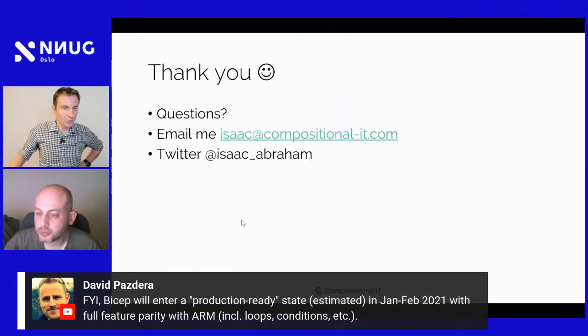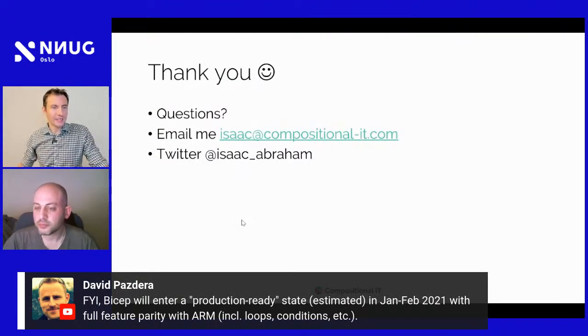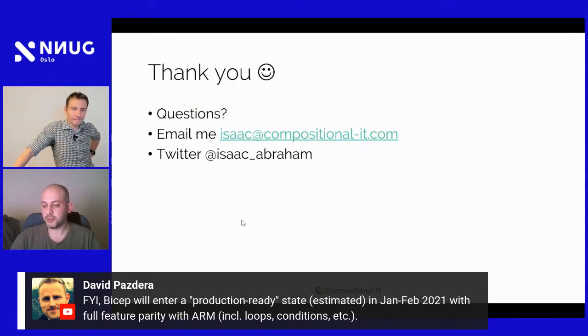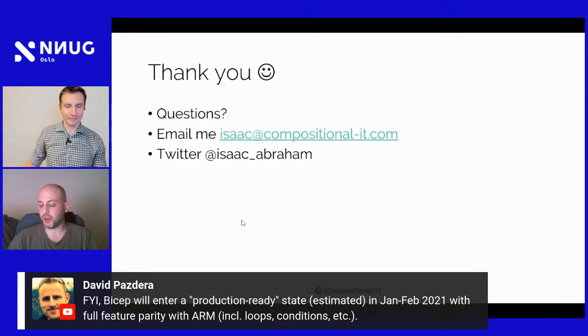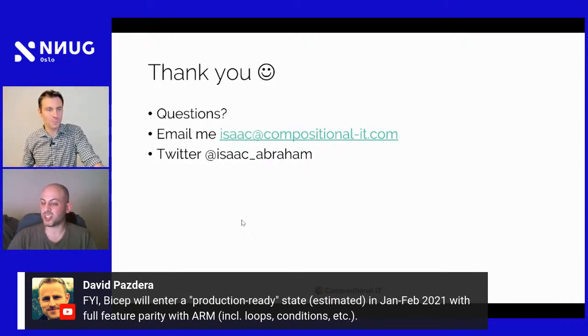Thank you. And then it's more like a comment from David, not really a question. Yeah, that's interesting. When we last spoke to the Bicep team, they were saying probably mid-2021. So that's good if they're coming up sooner, because that means that things are going to move ahead more quickly. The biggest benefit, I think, with Bicep moving forward quickly is that it encourages all of the ARM teams to get the schemas up and running and the documentation sorted, which I think is probably the biggest blocker at the moment. So that's good to hear.